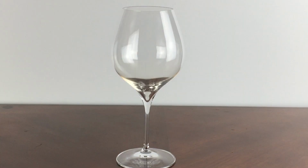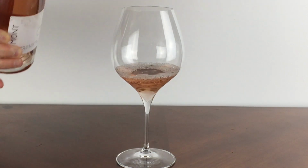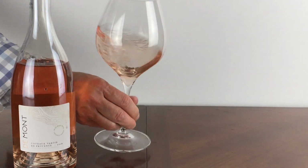So this one is also from Provence. In fact, all of these are from the area of Provence. And if you look at the color of these wines, sorry about this one because I drank it, they're very, very pale pink. And those are usually the style and the color of the wines that I tend to like. Very, very faint rosé and light pink colors. And that's because the color of the rosés usually is a little bit of a hint, a little bit of indication of what the style is going to be like.